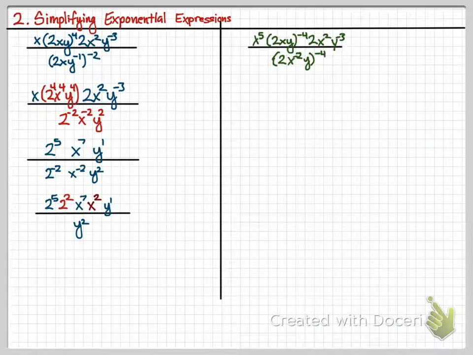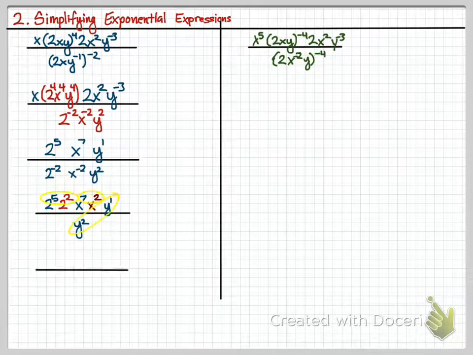What happens in that next line, if you notice the things I wrote in red, those are the ones I changed. Everything that had a negative exponent, I switched its position. There was 2 to the -2 and x to the -2 in the denominator, so I switched it to the numerator, so it is now positive. And then we can combine all of those pieces together.